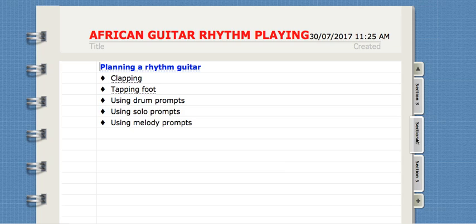Now from there I can just go on. The other thing I can do is whistle it, or hum it, or think about it, think it out. So these are the methods. You can just think them out and then go and put them on the guitar.